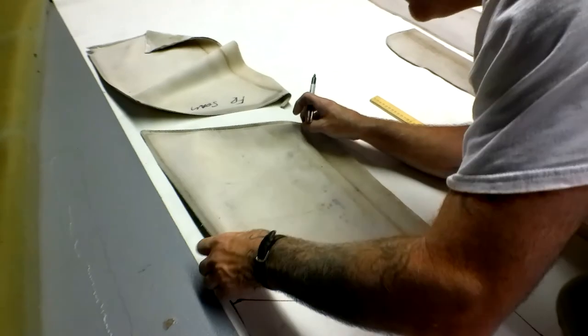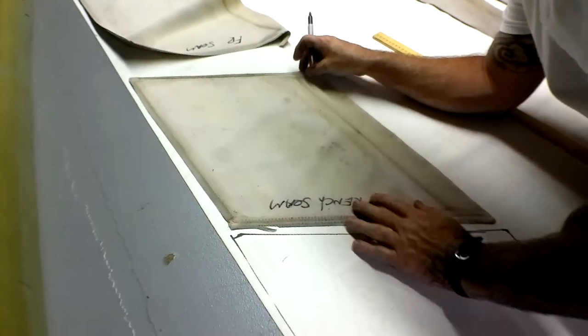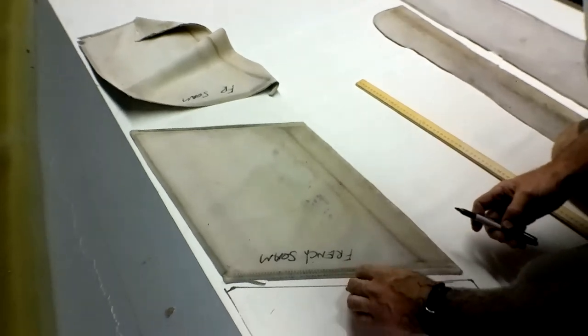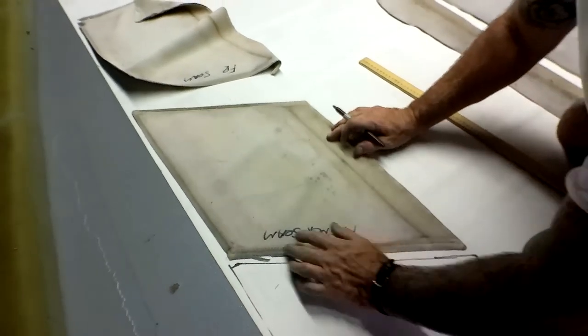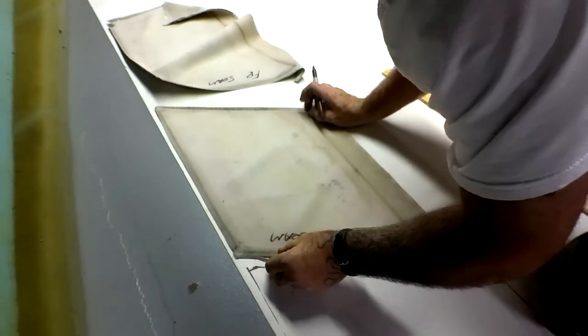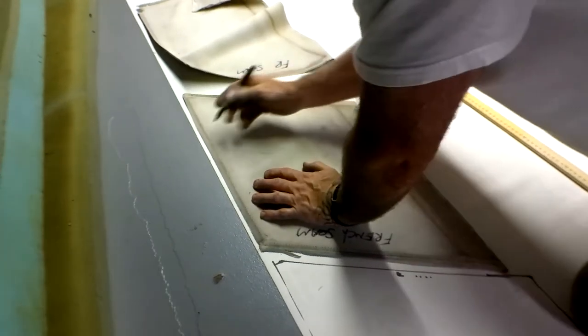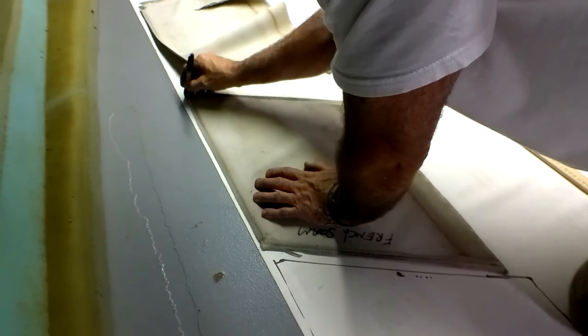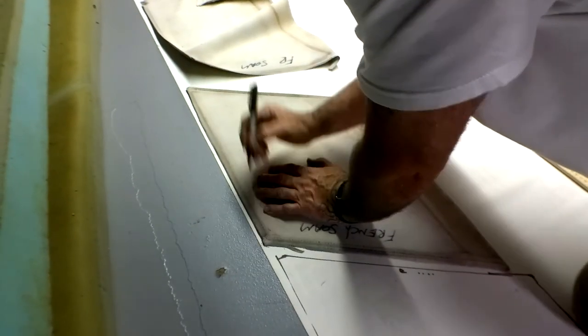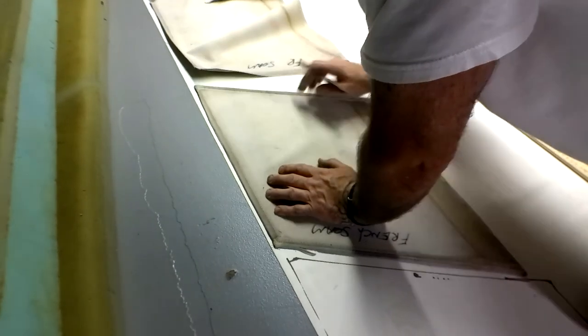Number two. And you just go through just like you just did before, and always try to use as much material as you can. See how I'm hugging the top here? So that's really straight. This is a good piece. This is number two. This is the middle. So I'll just trace that, bam, straight to the edge, straight to the edge.